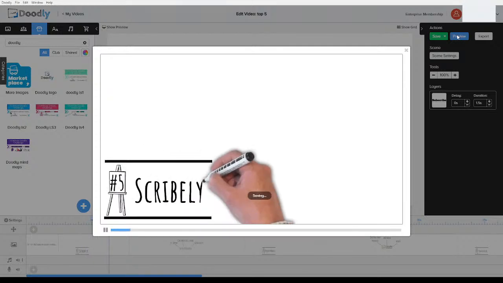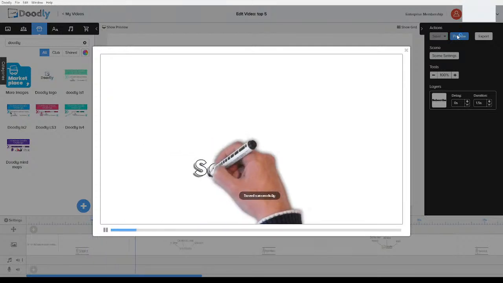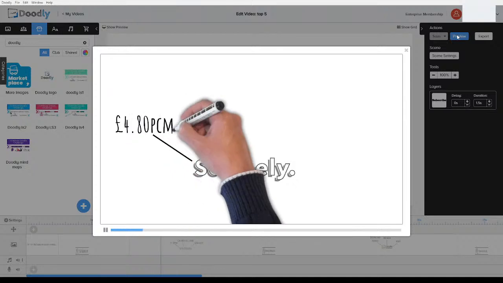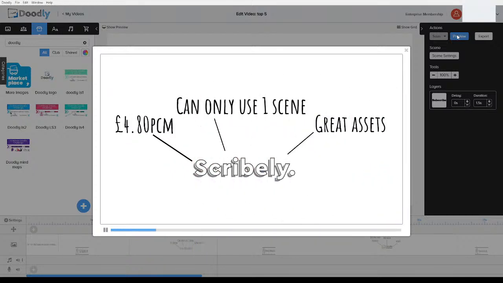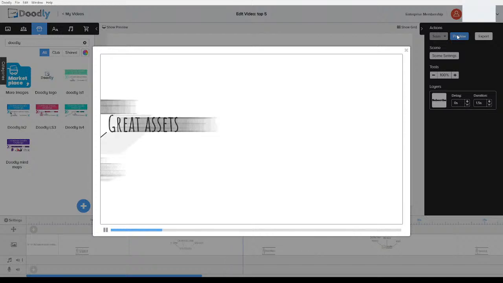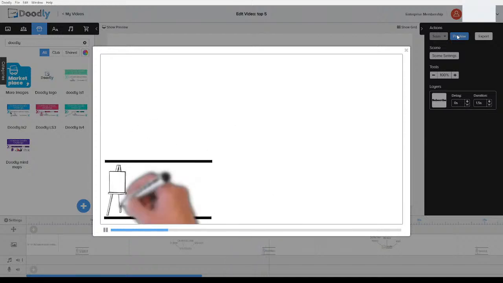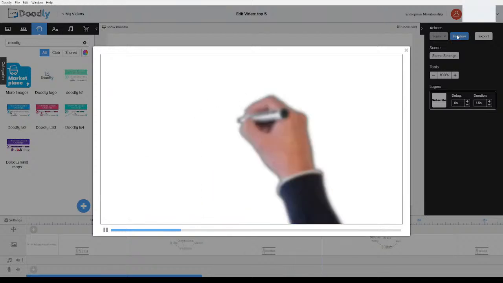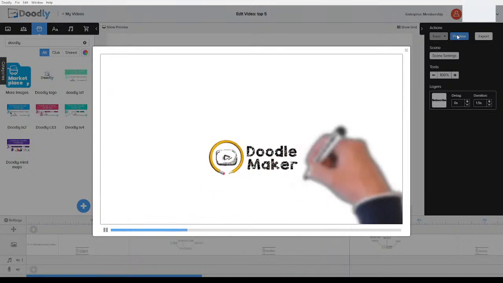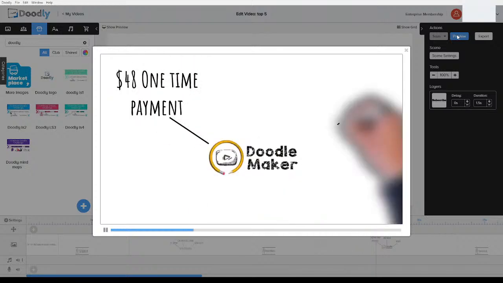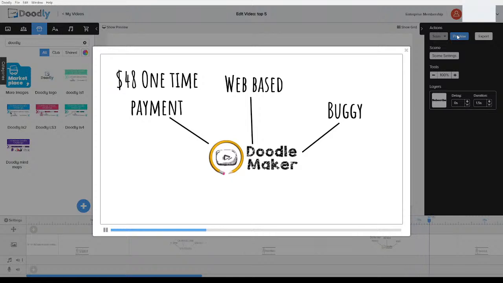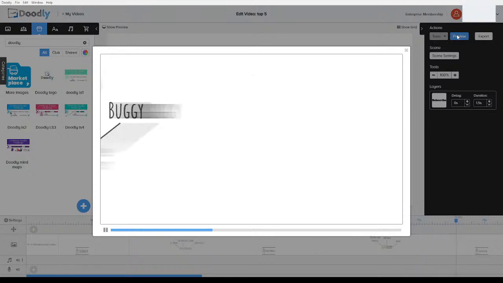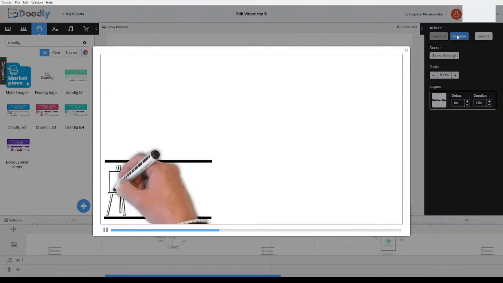Number 5, Scribely. So you need to imagine I'm voicing over here. Again, I'd have a little bit of a pan or zoom in if I were doing this properly. Hold on.